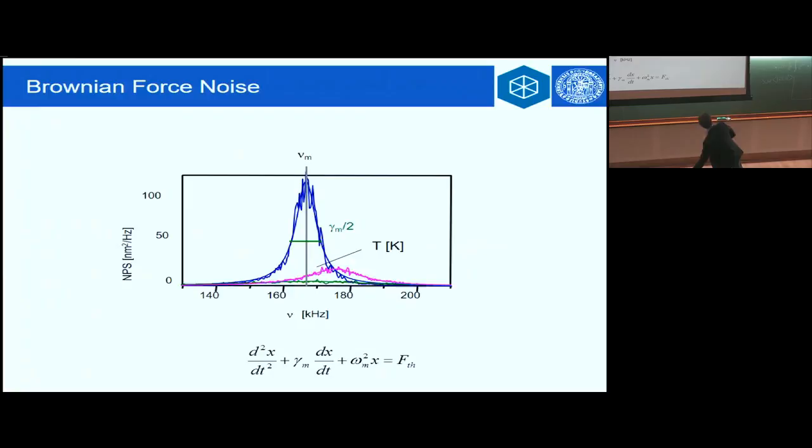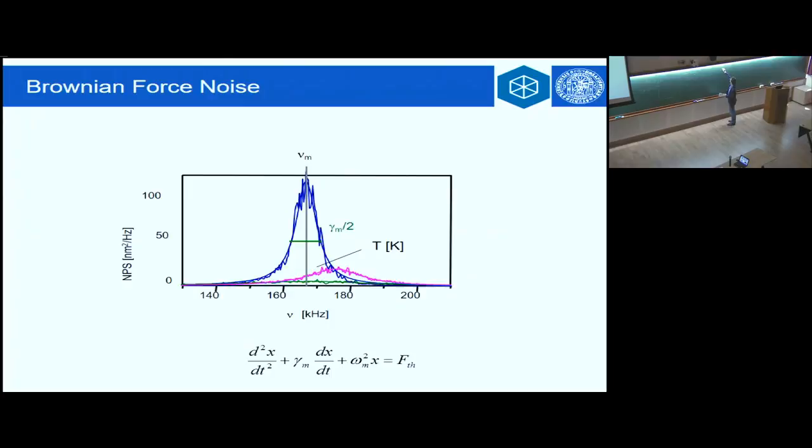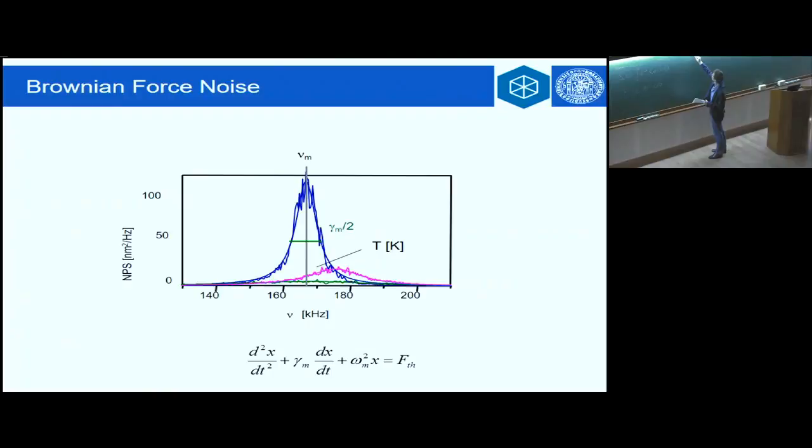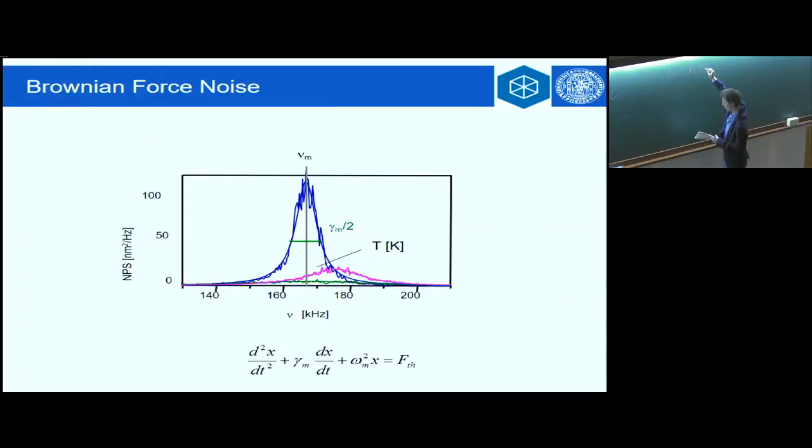So we have this force noise here, F thermal, and we know that the Fourier transform of the position noise is given by the susceptibility of omega times the spectrum of the noise. So as Brownian noise is white noise, and later on when we talk about shot noise, that would be the same. This noise would not depend on the frequency. And we just see the shape of the susceptibility when we look at the power spectrum, S_xx of omega equals absolute square of the susceptibility times the S_FF of omega.